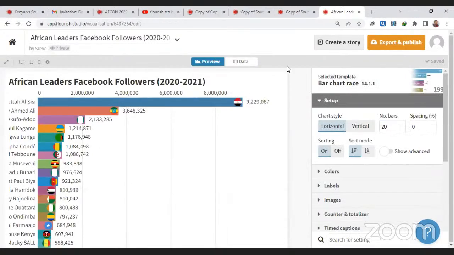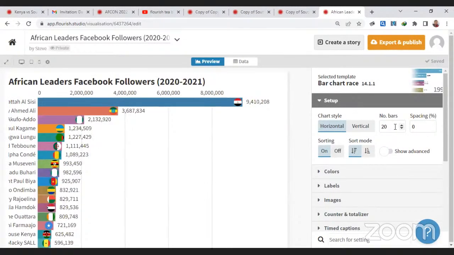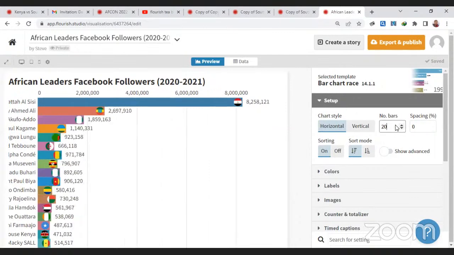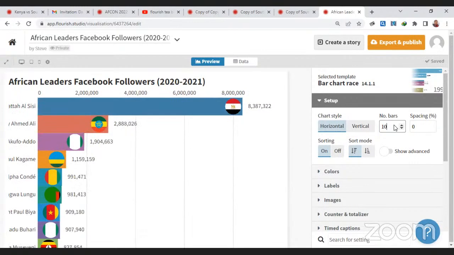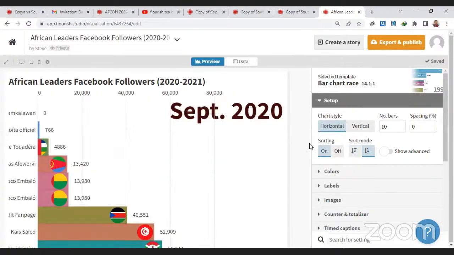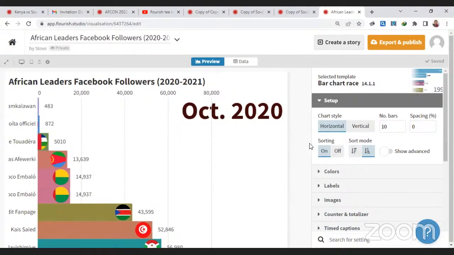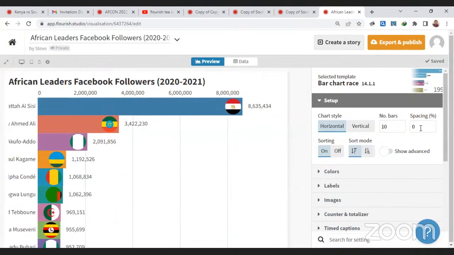But then we can customize how many bars are going to be displayed. Do you want 20? Do you want 10? So if I put 10 here, it's only going to give me 10 bars. So you see, if I have only the last 10, the least followed 10, or the most followed 10, you can customize it the way you want.